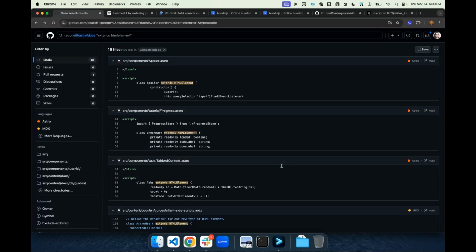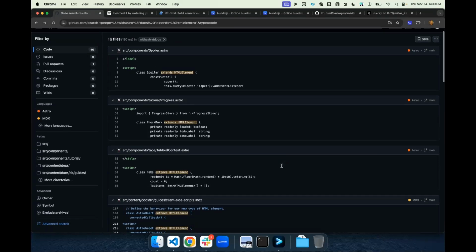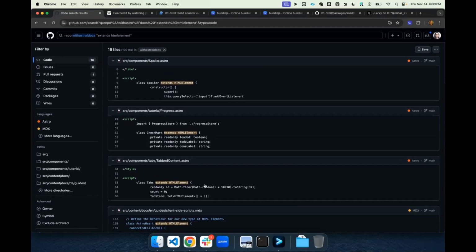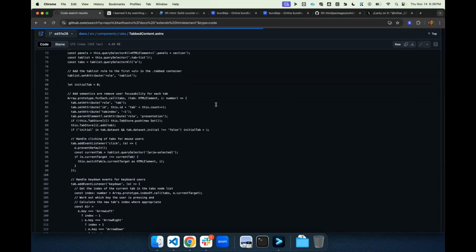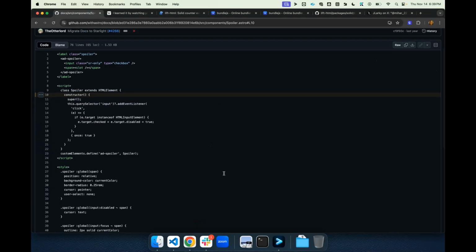Today, I want to talk a bit about Lift HTML, and I just want to note that I learned about web components from Astro, the way that they're using them, and you can blame Astro.